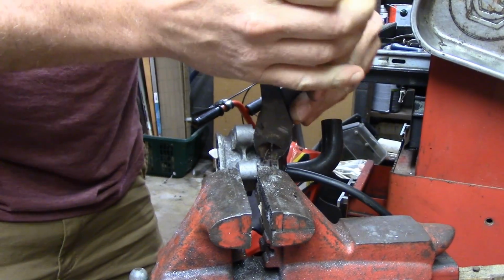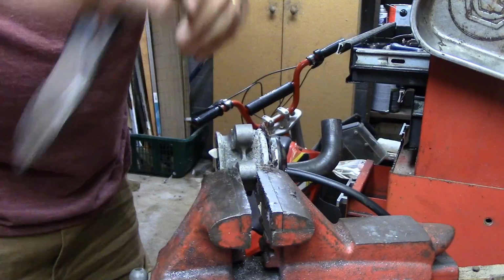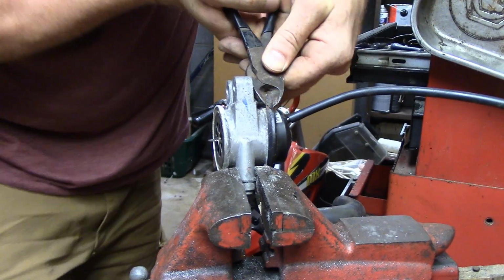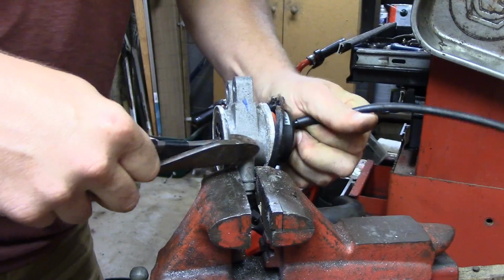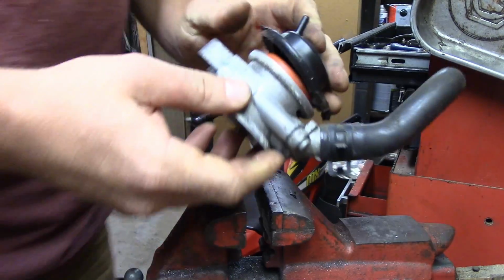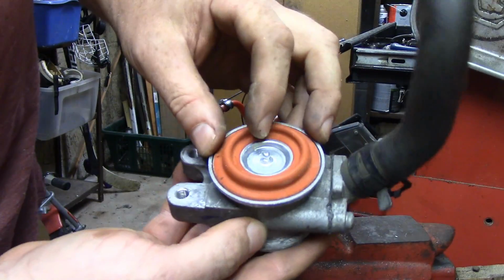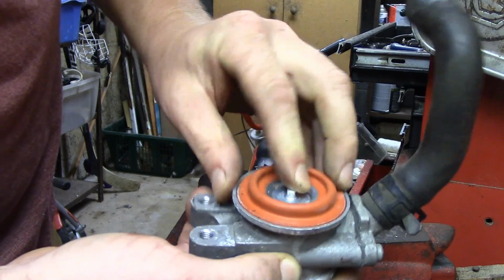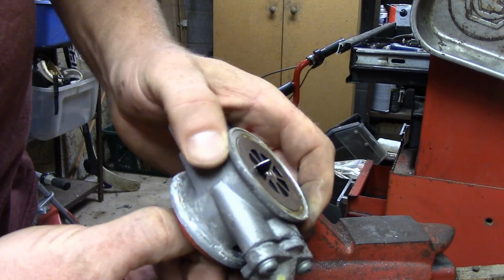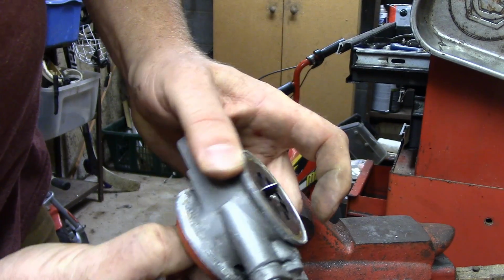I also know that the diaphragm part didn't fail because I could hear the movement, and it would move and then it would spring back when I'd let go of the vacuum. So there's something mechanically stuck in here for sure. There's our spring. Spring and diaphragm, high temperature, so it would pull. But nothing opens on this side. It's like something broken in there.